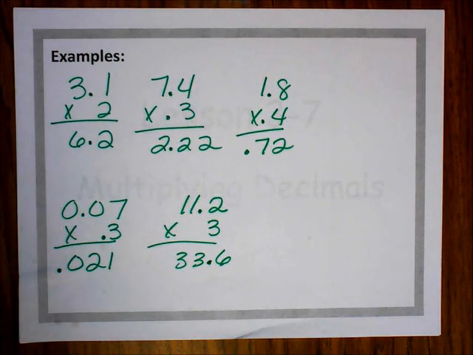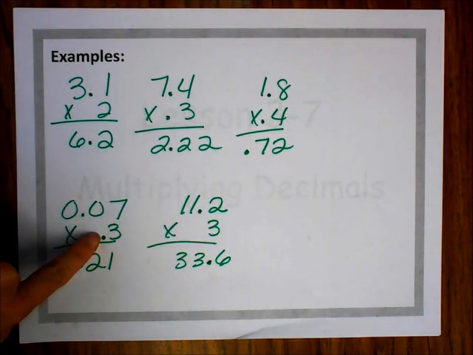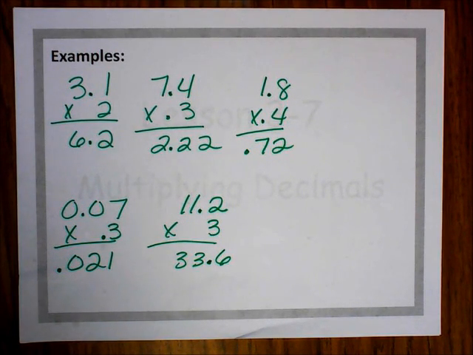Here's the first thing I want you to notice. Notice my decimals are not lined up necessarily like they are in addition and subtraction. What I would like for you to do is look at these example problems and see if you can determine the rule for where I put the decimal in the answer. Hit pause and write me a sentence what you think the rule is going to be.